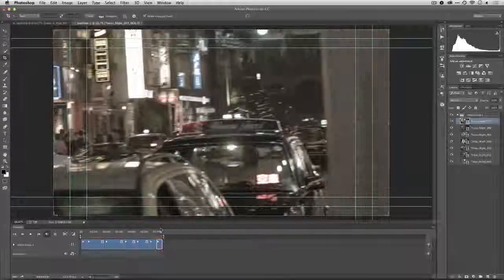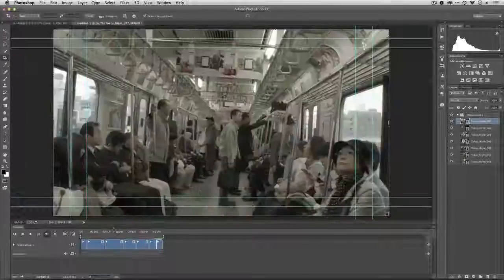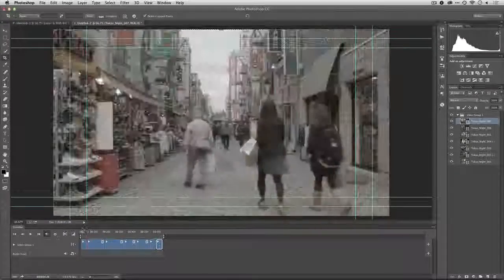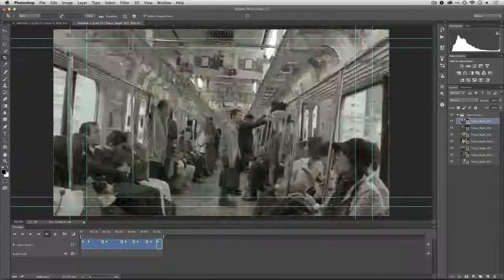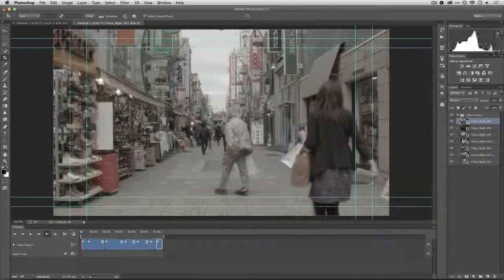Now, this is not a complete edit, nor is it a master production, but I've put my initial thoughts together, and that's the best way to start to tell a story: to just experiment with your footage and try sequencing it to tell an initial story. You'll see at this point, everything is properly lined up. I've got my clips in order, they're in a timeline, and at this point, I'm going to go ahead and add some sound and transitions, but we'll cover that in another movie.